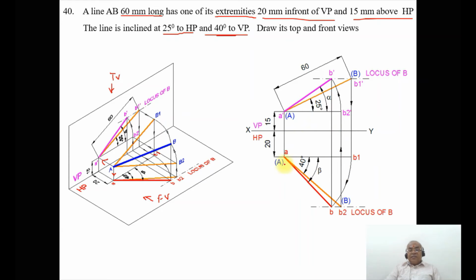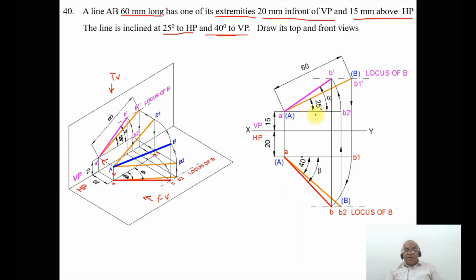And we know that it is the true length in the horizontal plane, therefore the line has to be parallel to HP. Where you get the line parallel to HP, it will be seen in the vertical plane. As we see now, the line is parallel to HP, that is seen in the vertical plane, which is A dash B2 dash. Now here from B2 you just project that point till the locus of A, which is there in the front view, where both the points are at 15 mm above HP.